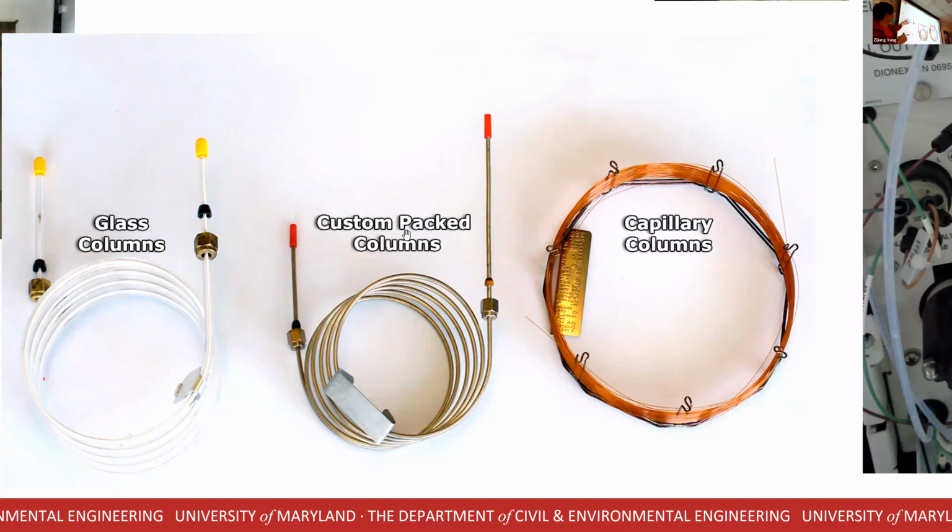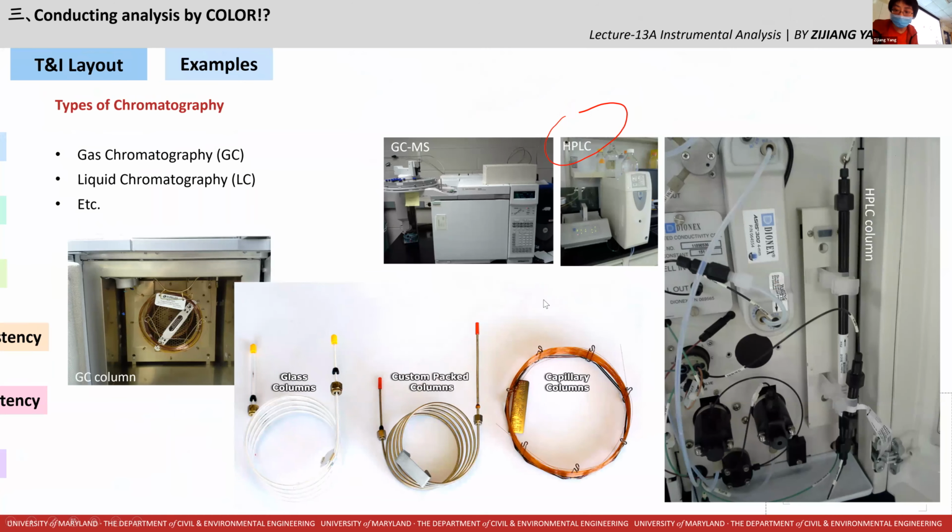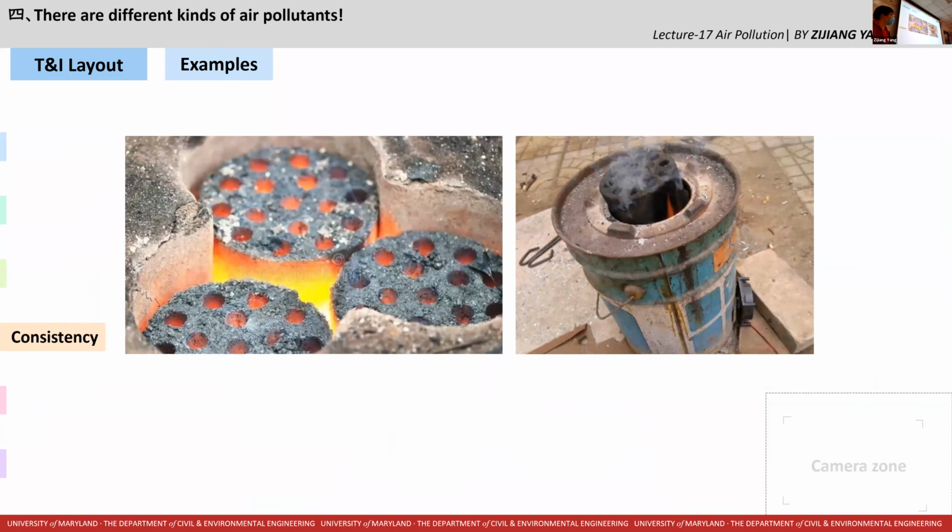In this case, they just use a black glow in the text. Here is another example. That's when we are talking about air pollution and the carbon monoxide from the stove. So in this case, I want you to focus on these two pictures. So I just put them very large here.